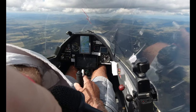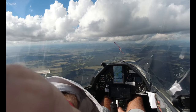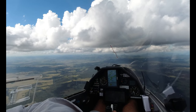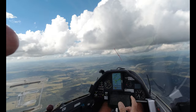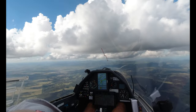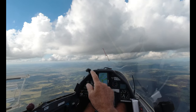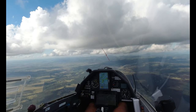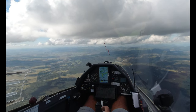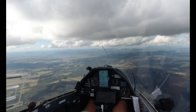So we're just gonna get you back here. Where have you gone? We'll truck him back here to find where the others are, or if they've already landed, or what's going on, and then we might do a bit of a ticky tour around. We'll see what the conditions are like. We've had a pretty good flight so far. It's been nice to zip across the range, have a bit of fun. Been quite good fun.